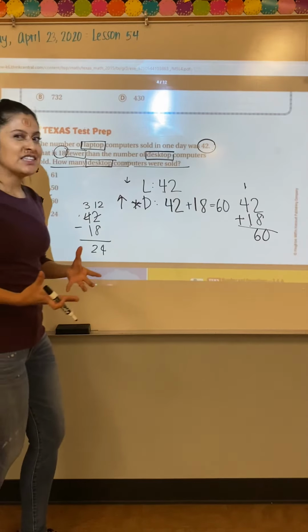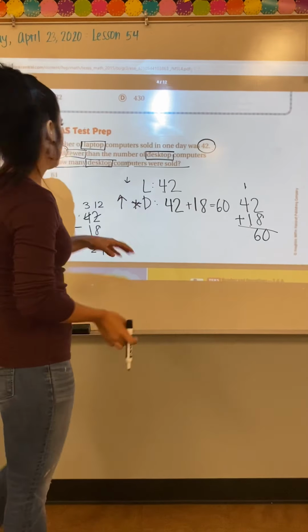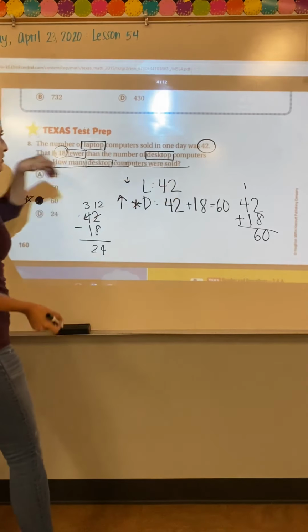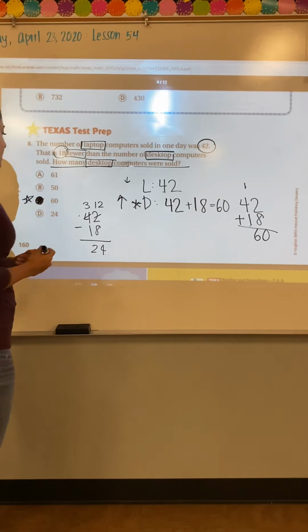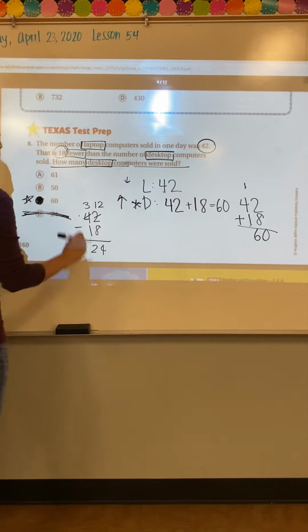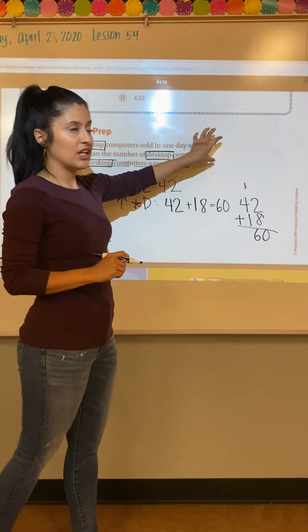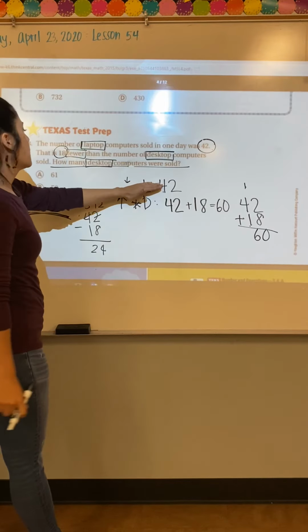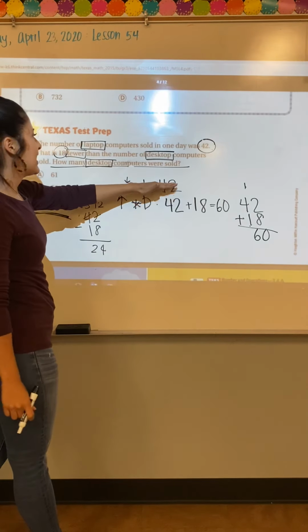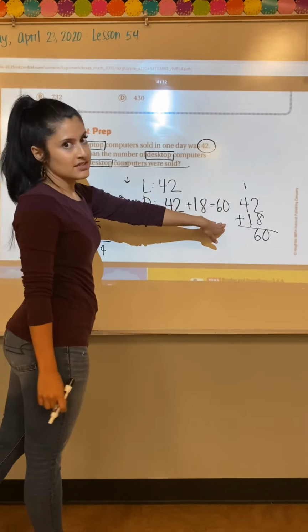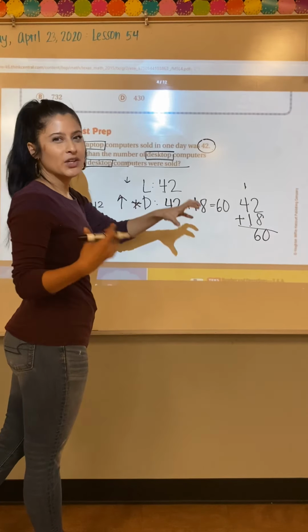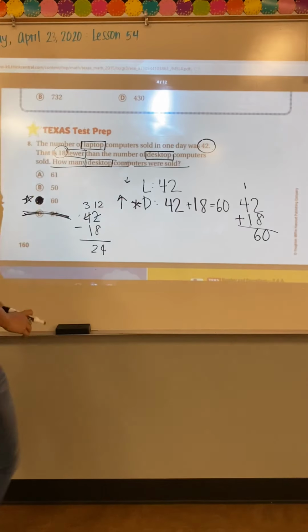Because maybe some of us as third graders, even me as a teacher, maybe I see fewer and I don't really want to read the rest of that. Oh, I'm just going to subtract those 2 numbers that I see. No, you would be incorrect. Make sure that you are reading your keywords. Your clue was that laptops was a fewer amount. It was 18 fewer than this number. So just because you saw fewer, don't subtract, okay? Really try and understand what that word problem is talking about.